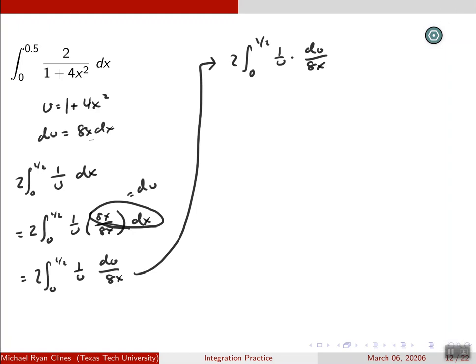So the problem here is we chose the wrong u. If we set u equal to the denominator, we run into a very big problem right here, that there is no way around it in this situation. But that doesn't mean this problem's impossible. All it means is my choice of u was wrong. As I've said before, you build up intuition on what u to choose. Sometimes you're going to choose the wrong one.